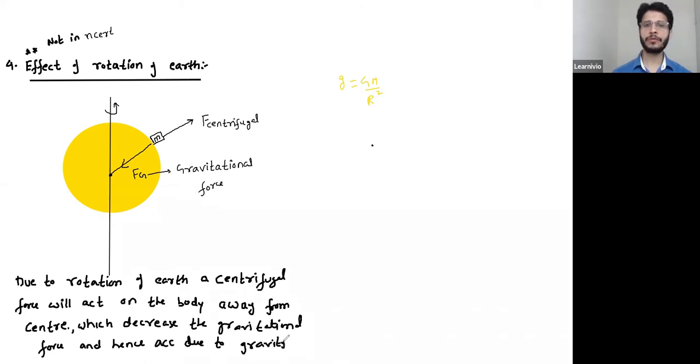It's a very common force. You must have experienced this force if you sit in a ride which is rotating. And in that rotating ride, you experience a force in the outwards direction. That force is centrifugal force. Or if you are sitting in a car and that car takes a circular turn, then a force will try to pull you out of the center of the circular turn. That force is centrifugal force.